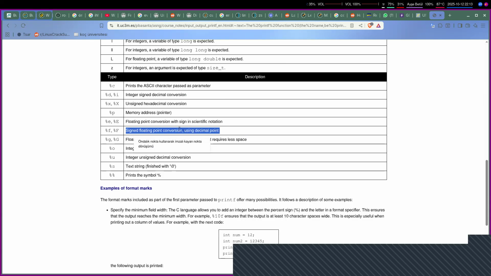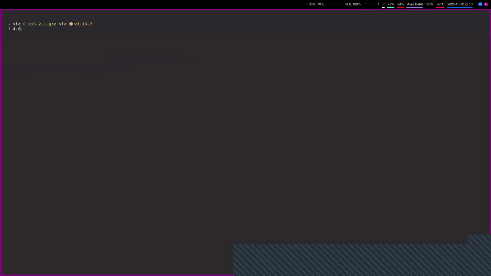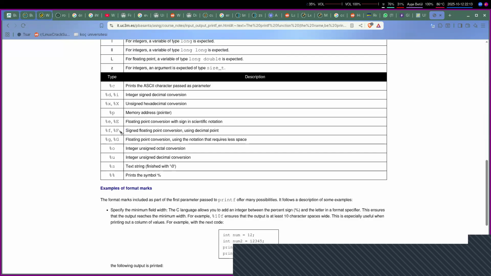Decimal means ondalık. If you're passing an integer value to this mark, it will convert it to a floating point number, which essentially means adding a point zero at the end. So it will print the 4 as 4.0.